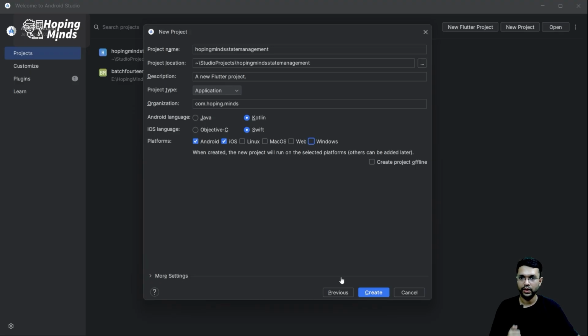We are also going to create a new project as Hoping Minds State Management. What I'm going to do is untick Linux, macOS, Web and Windows and concentrate only on Android and iOS.